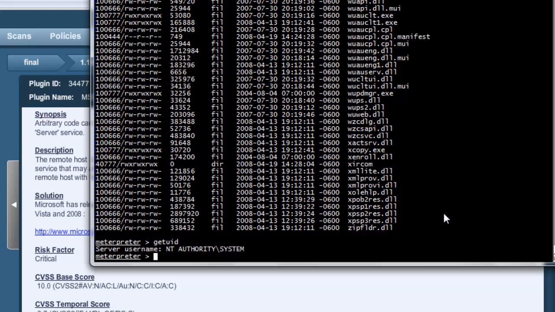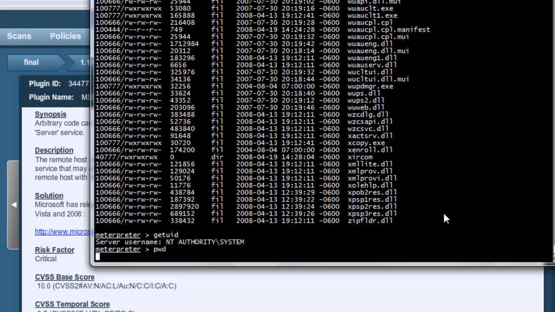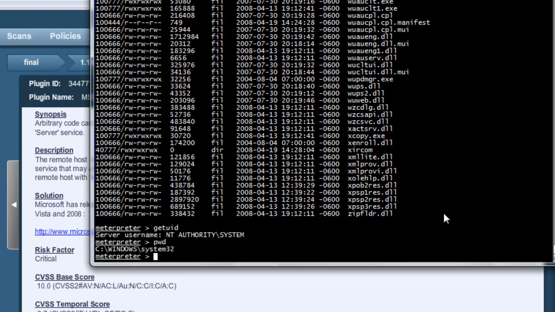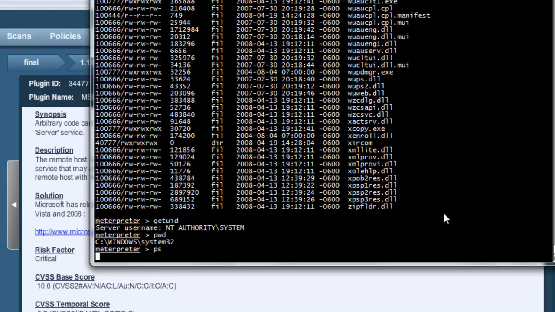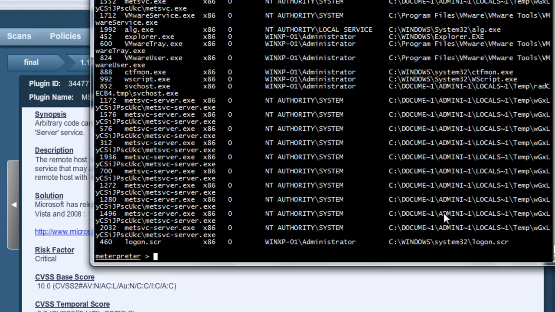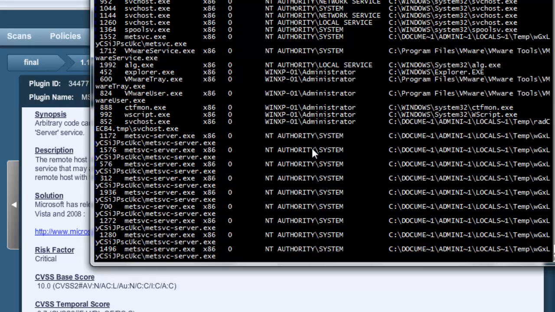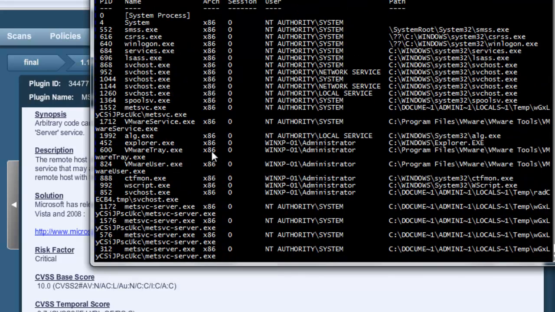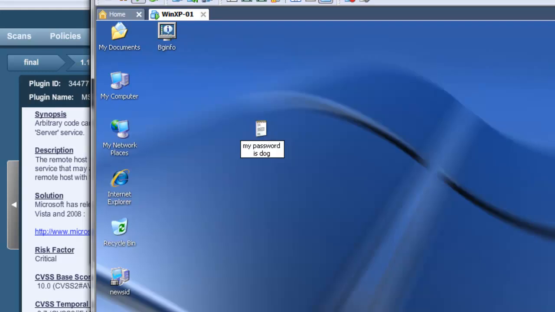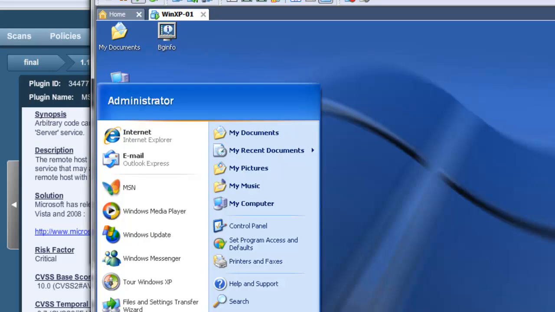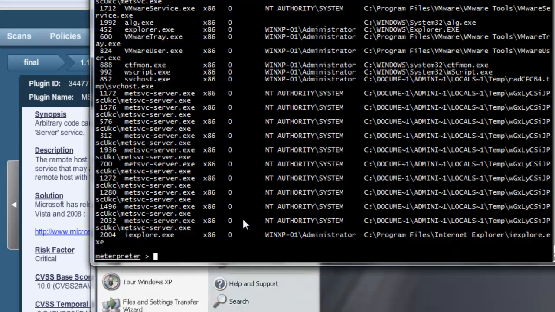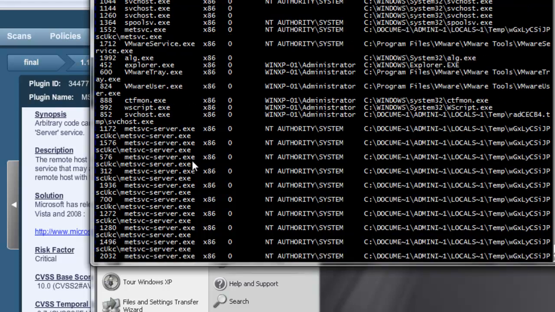Right now I want to see what kind of processes are running so I can migrate our Meterpreter into one of them in case the user gets nosy and decides to try to shut it down. We have Explorer up and we have WinLogin up. I'm going to use WinLogin just so I can log the keystrokes when people try to log in on this system. So let's migrate over to that right now. It is process number 640.